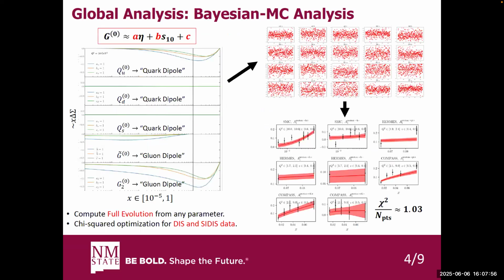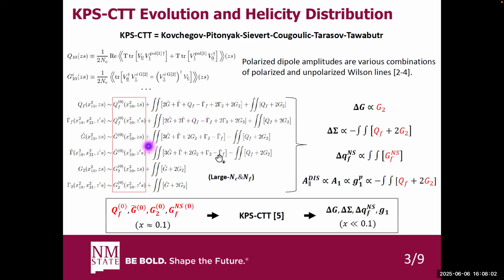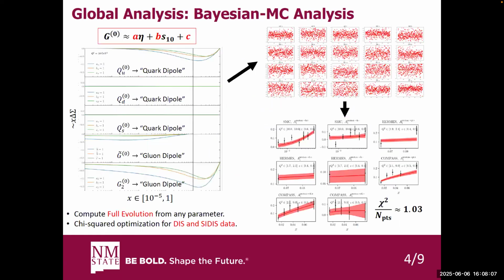And then we do phenomenology, which is essentially to say that we do some kind of Monte Carlo sampling of all of those initial conditions that I mentioned before. They're just written here as Q naught, G tilde naught, stuff like that. We parameterize them because at Born level, they look kind of like a combination of some logarithmic variables, which we just renamed eta and S10. So we give each of them 3 parameters to make it nice and flexible, but not too flexible.